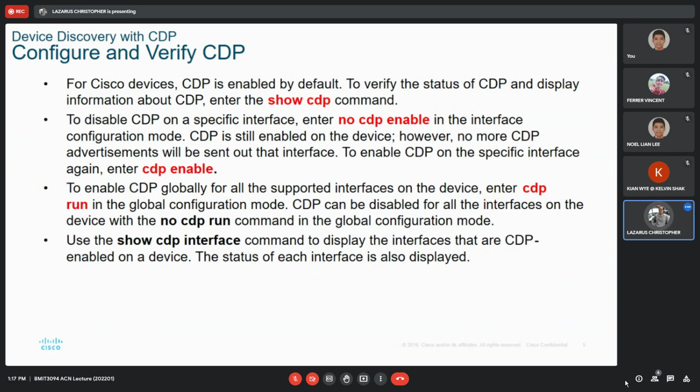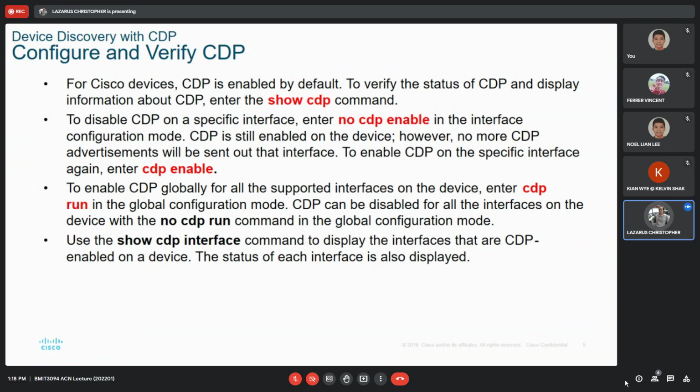So here you can type no CDP run on the interface that you don't want to advertise, for example, an interface that links to a host. If you want to disable it for all of the interfaces, of course, you can just type no CDP run, putting no in front of CDP run.